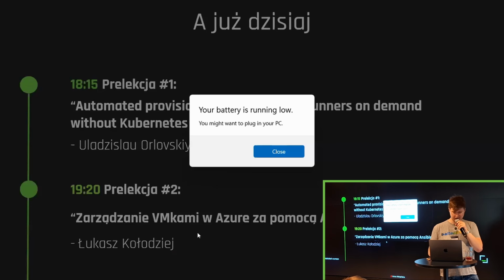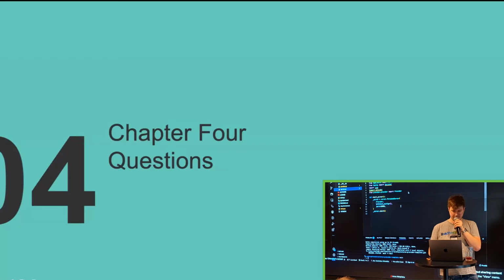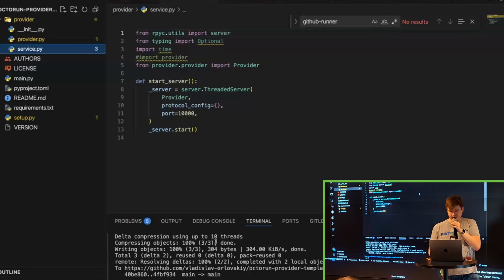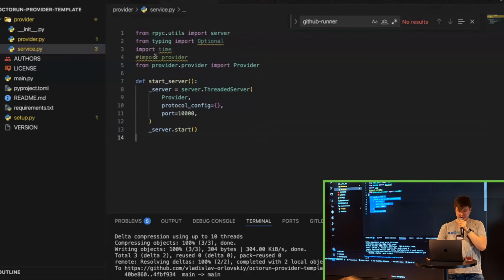Okay, let's start with a simple one. Let's start with the provider itself, so-called provider. It's just a fancy word for abstraction for the service. So it's actually plain simple. So what we have in the main, we have this RPC server.